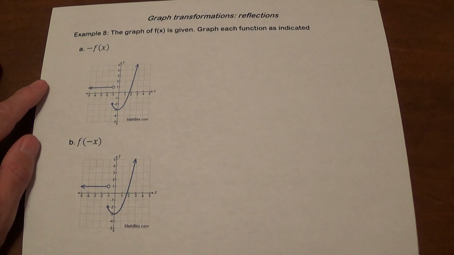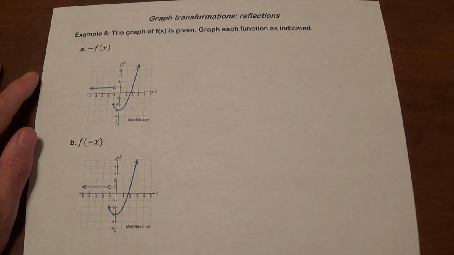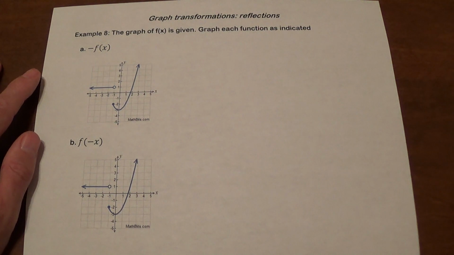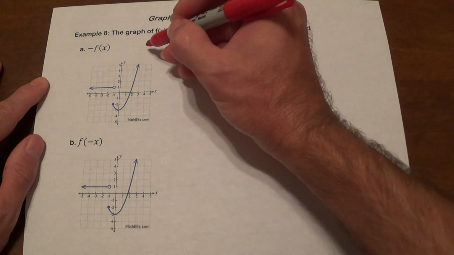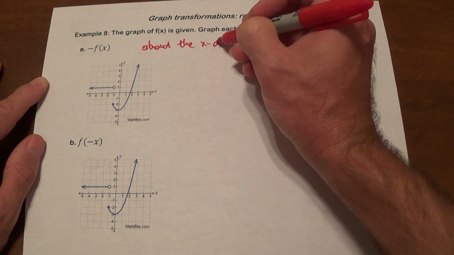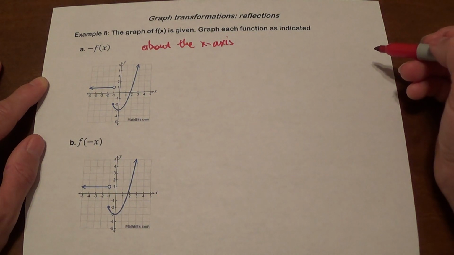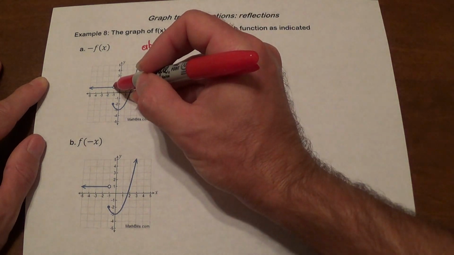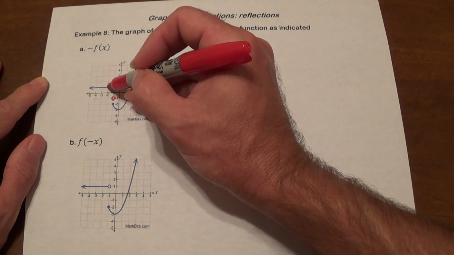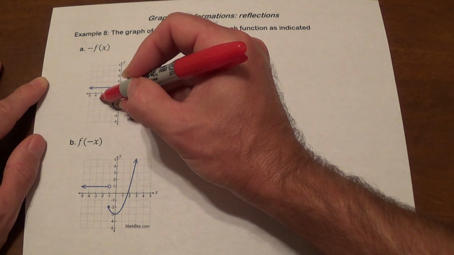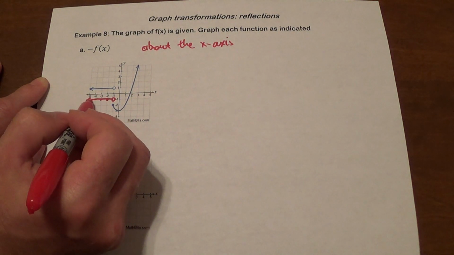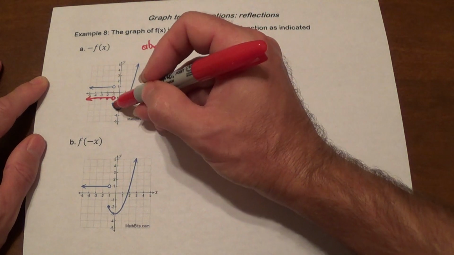So now we're going to take a look at some random functions and see how it works, to make it even more understandable. So this is negative f of x. This is the reflection about the x-axis. Well, let's see what's going to happen here. So this point here is going to reflect over and it's going to go there. This point here, for example negative 2, 1, is going to become negative 2, negative 1. So all these points are just going to flip over. This part of the graph is going to be right there. You also have that part.